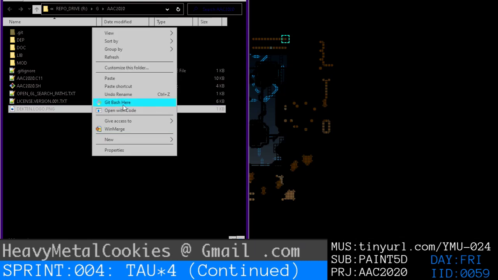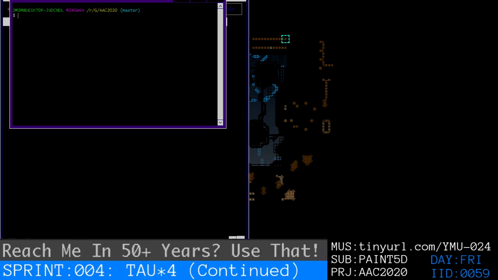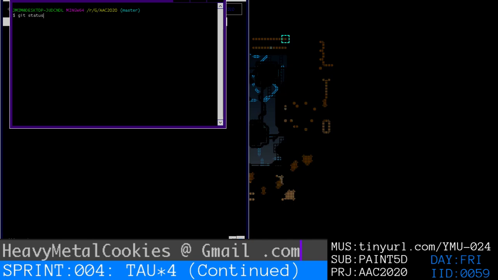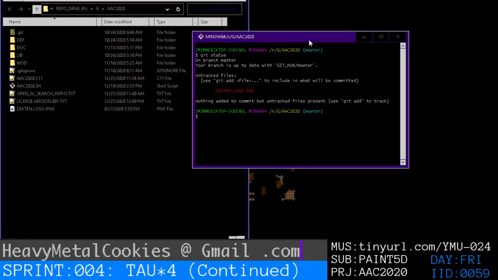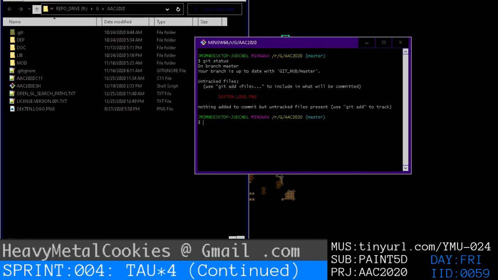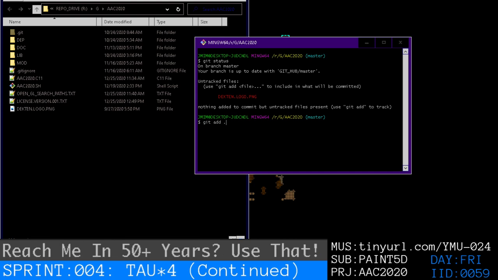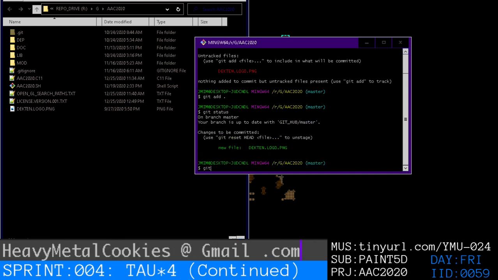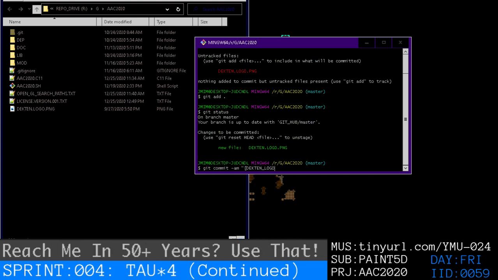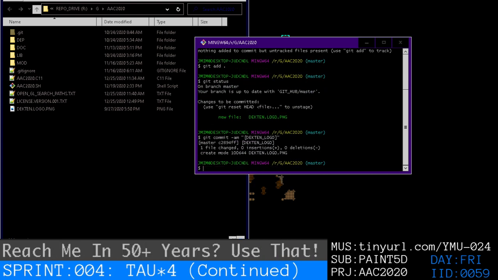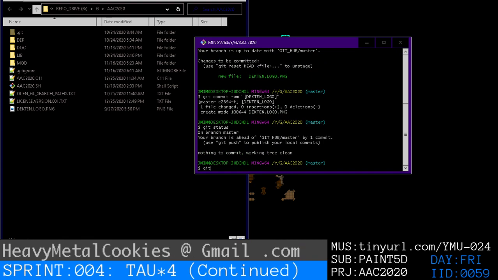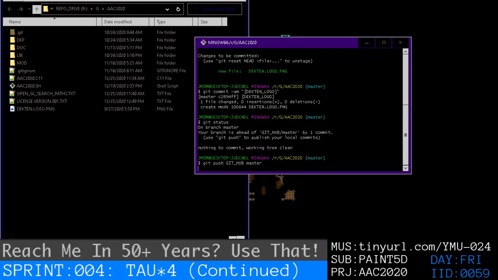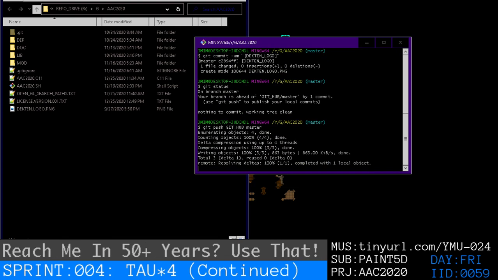Let's get bash here. Git status. Git add dot. Git status. Okay, git commit dash am. Git status. Git push GitHub master. And then we're also going to do a git push to kanji coder for this as well.